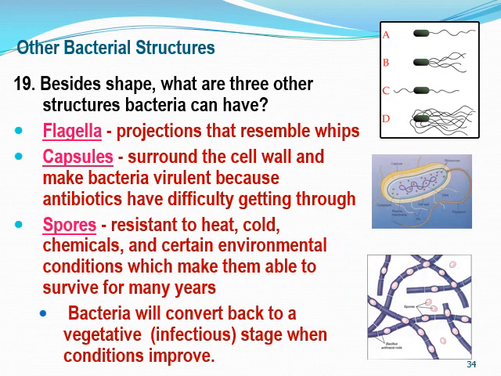So besides shape, what are other things about structure that you can find on the bacteria? So there you have the, again, I know that y'all have covered a lot of this in some other micro classes and some other biology classes that you've taken, but make sure you understand the flagella, the capsules, the spores, how all this stuff works, what it is, okay?